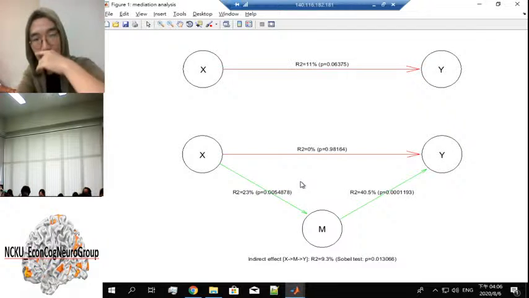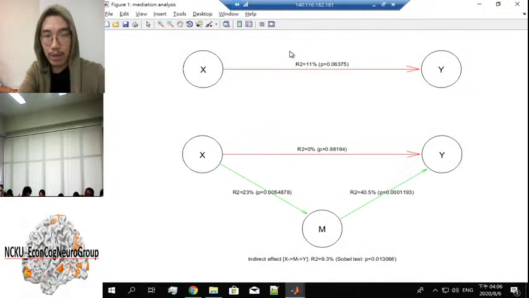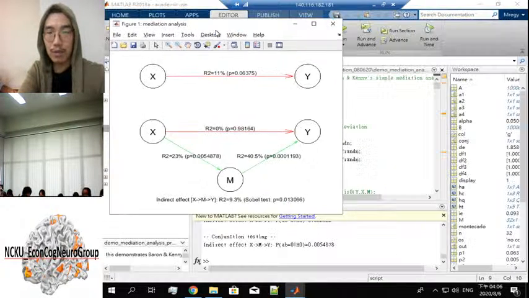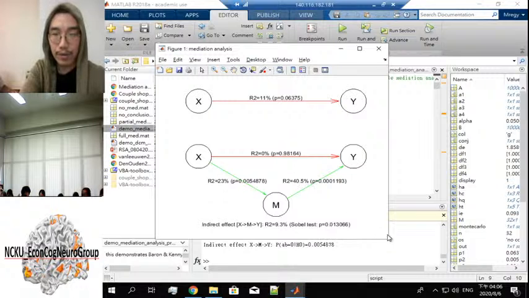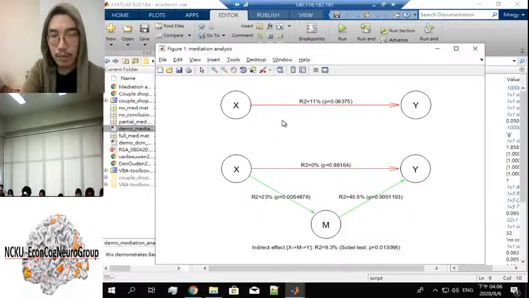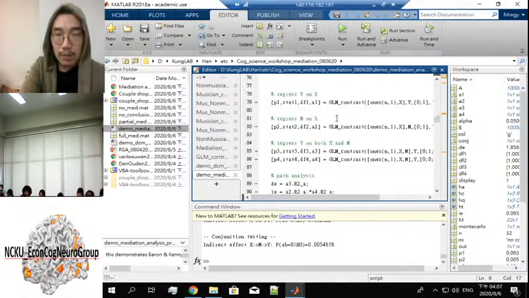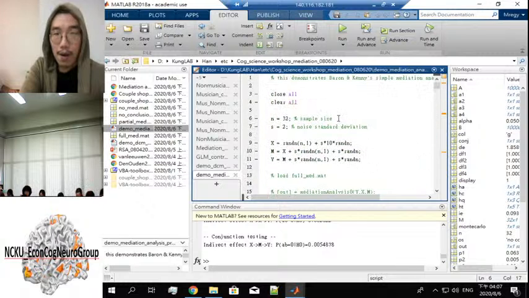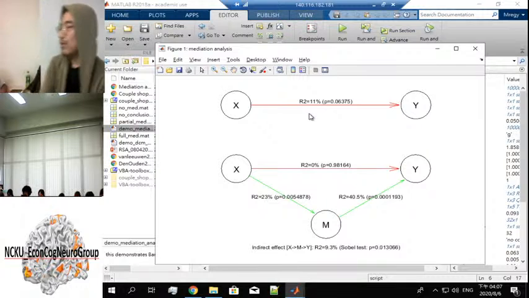So what we just tested was the statistics for these three regressions, comparing these three regression models and their coefficients. So in the path analysis, the Sobel test result gives us a p-value.